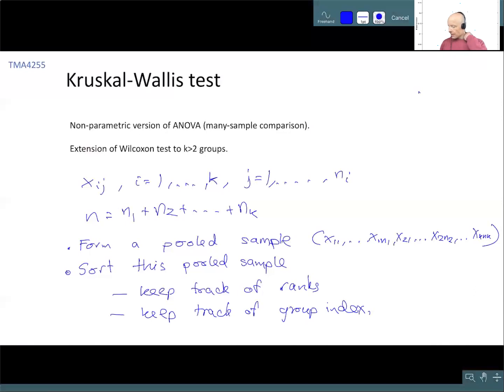And we then get ranks here in the end. So we get ranks for, say, group 1, we get ranks R11. What rank does this sample get in the order? What rank does the second sample get in the order, and so on? These are the ranks of the n samples. And then we can average these or sum them together in some way. So we'll say that R1 is then the sum of these ranks.